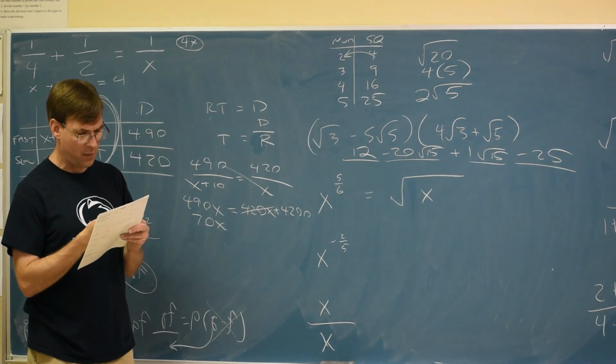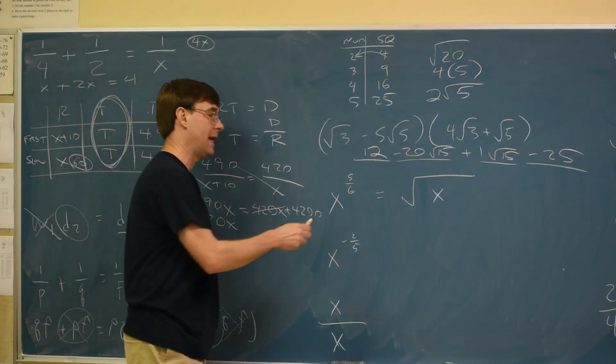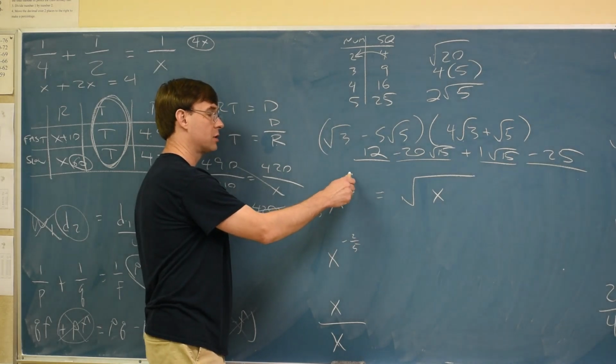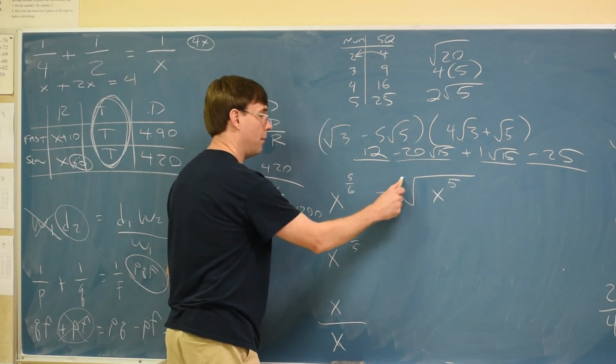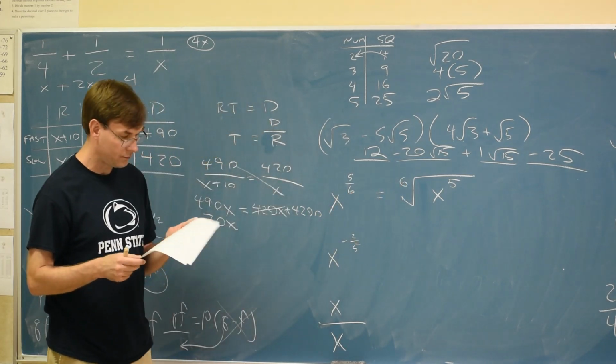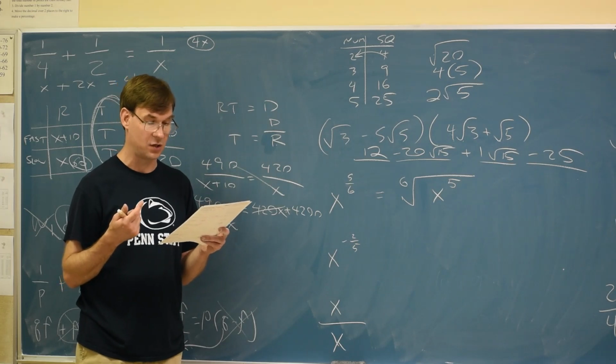36, you just have to remember that the top becomes a power and the bottom becomes what's called an index when we have fractional powers. So this top becomes a power on the x, the bottom becomes the index. 37 is that same thing, just inside out. It'll become x to the 2/5.